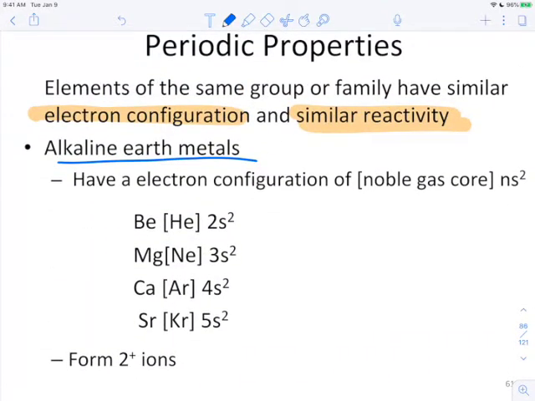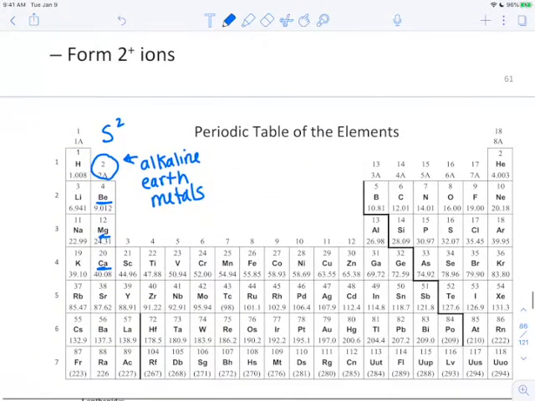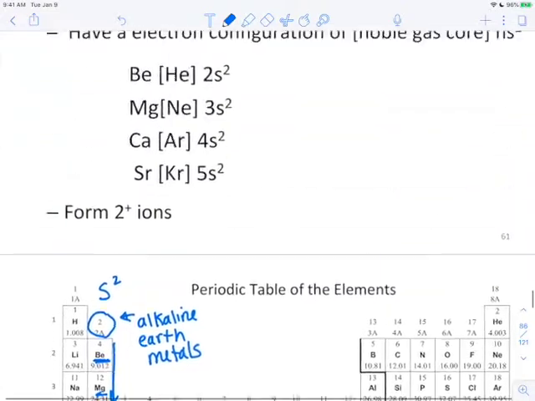So our electron configuration actually tells us about their reactivity, and it predicts that similar reactivity in a group or family. And those groups or families, again, those are our columns going down the periodic table. And once upon a time I mentioned the further down you go, the more reactive they are. And that is because as you get further down, let's say radium right here has its outer electrons in the 7s. That is quite a bit further from the nucleus than, say, beryllium that has its outer electrons in the 2s. So whenever electrons are further from the nucleus, they're not feeling as much pull from the nucleus, and it's easier for something to come in and steal those electrons. And we'll be talking more about that today.